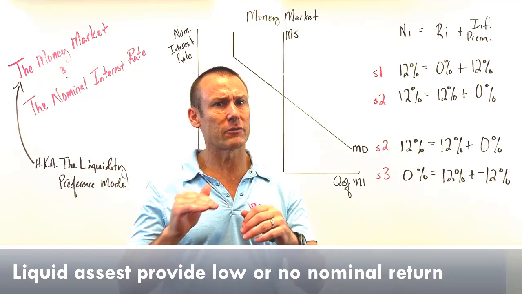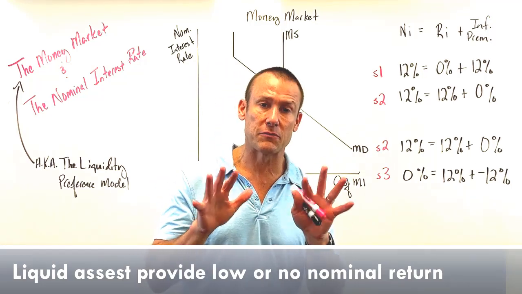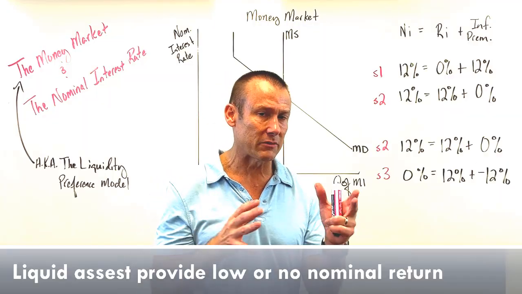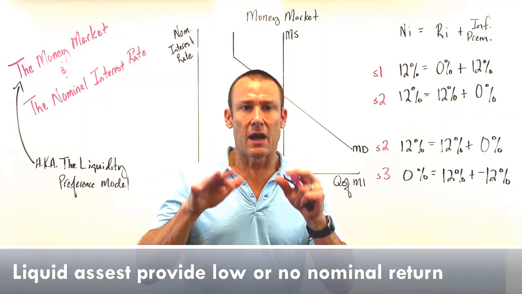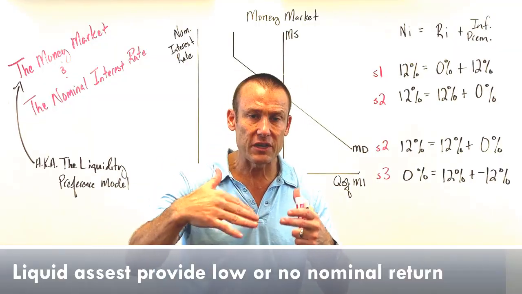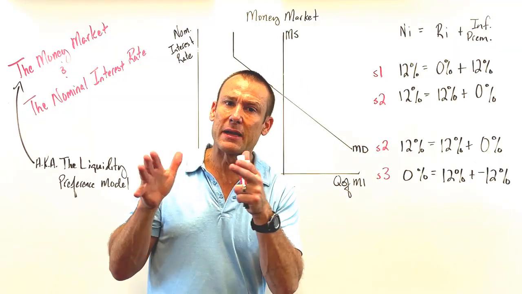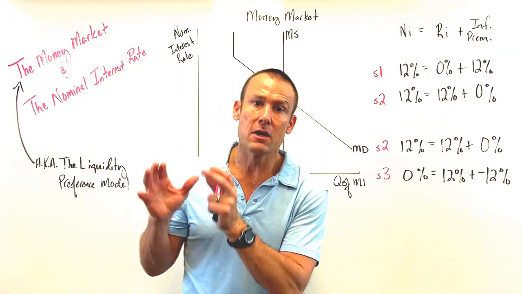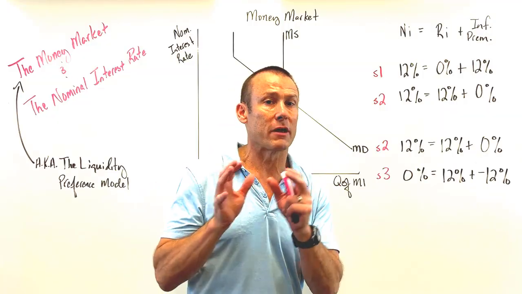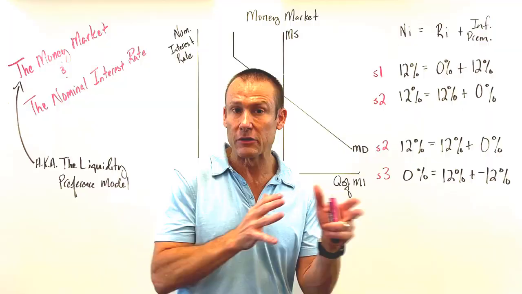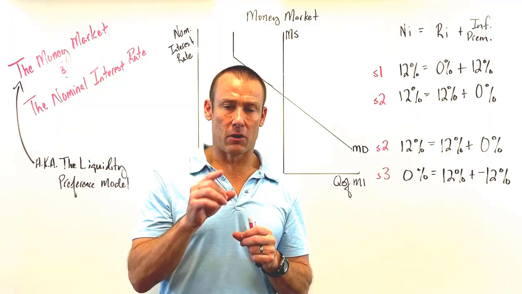Savings accounts do pay somewhat of a nominal return, but it's oftentimes very, very low. And again, it kind of messed up the conceptual basis of this model. That's okay. I just really don't want you to focus on those so much, because I want you to go back to when this model was conceived and created, and it was about, hey, if you hold your wealth in liquid form as money, you're going to basically get no or a very low nominal interest rate.